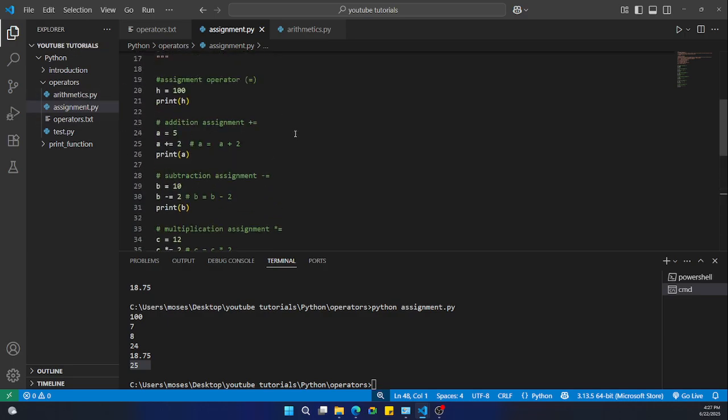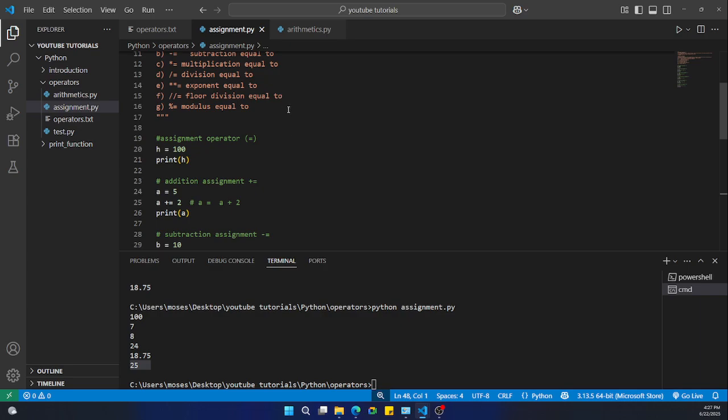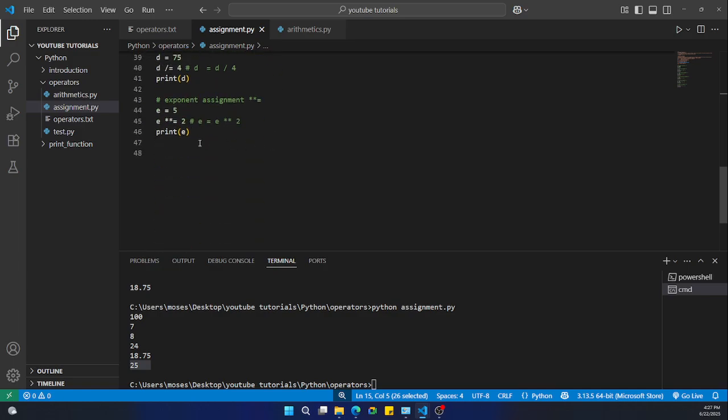And then, almost the second last, we have the floor division. Floor division assignment is two forward-leaning slashes with an equal sign.